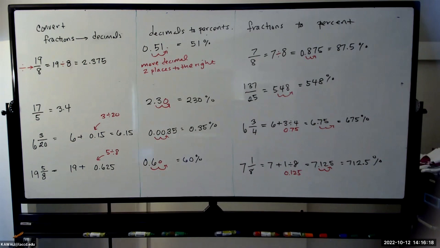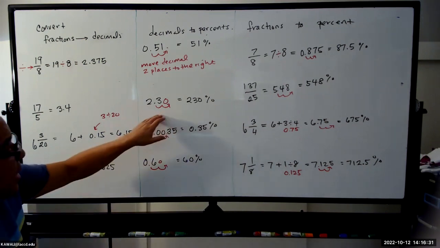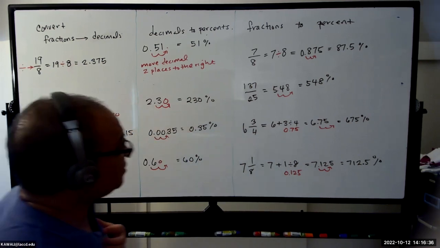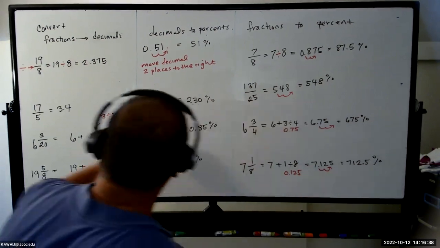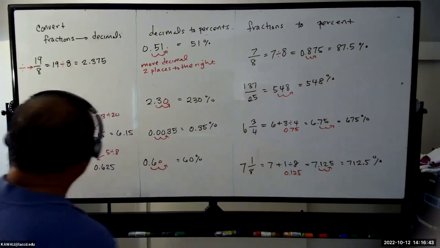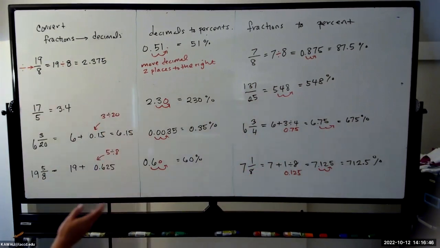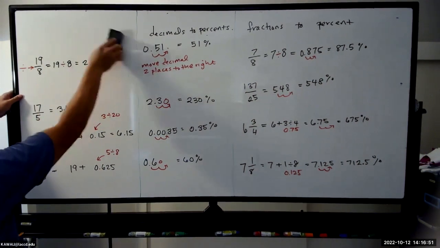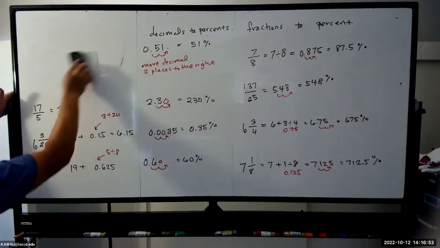Okay. Now we want to be able to go backwards. We want to be able to go from decimal to fraction, and we also want to go from percent to fraction. Okay. So those are the 2 big things. Usually they're not going to ask you percents to decimals or decimals to percent, because that's pretty straightforward. Usually they ask you something like this or like this. So either fractions to decimal or fractions to percents. Okay. So let's go the other direction. Let's first look at percents to decimal.